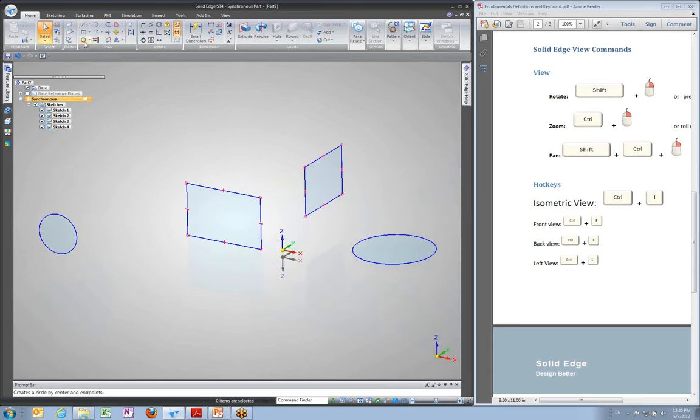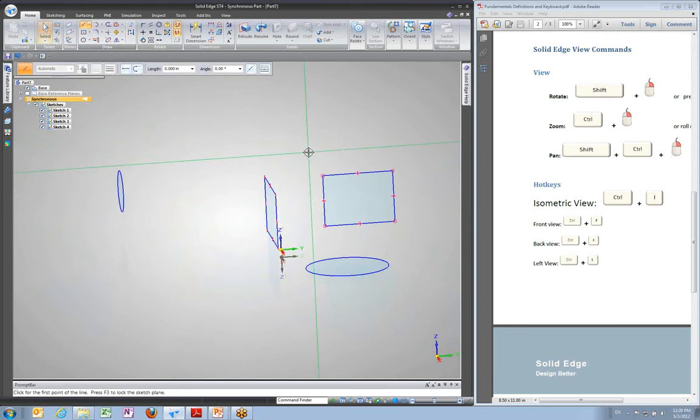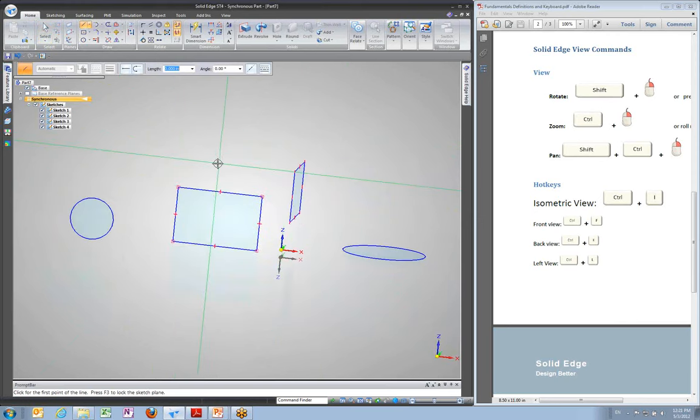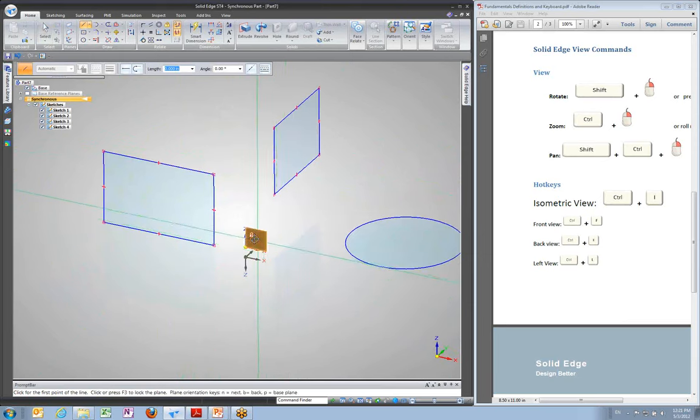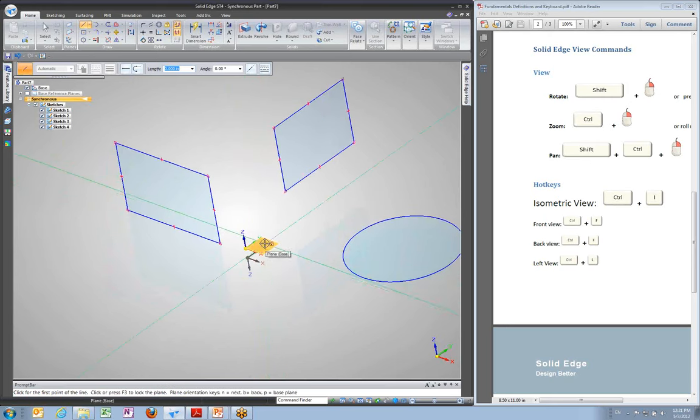So let's look at some other ways we can control what plane we're on. Up until now, we've been manipulating our view and allowing our crosshair to snap to any one of these normal planes. The other thing we can do is come into this origin, with a sketch tool already selected. In this case I'm in the line command. If I come over this area in here, you see that it's going to highlight a plane, and that's the plane formed by the Z and X axes. Now I can jump around and you can see that it'll find other planes defined by those.